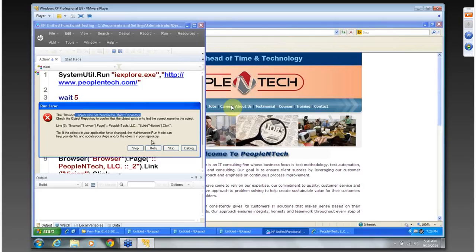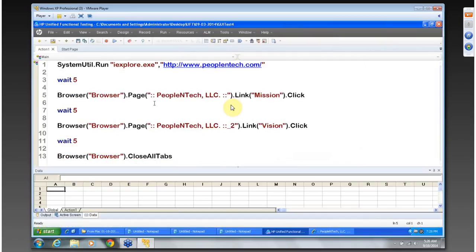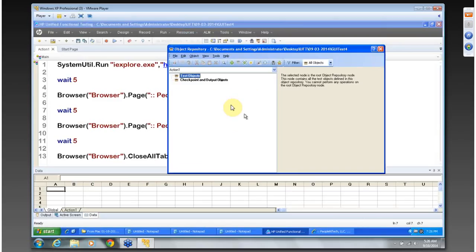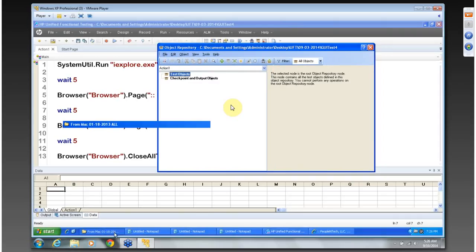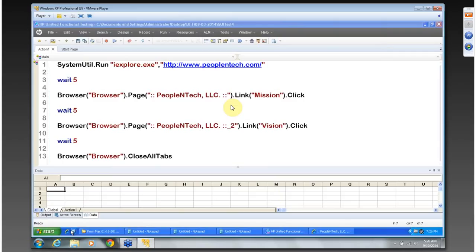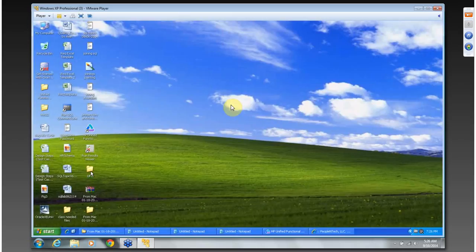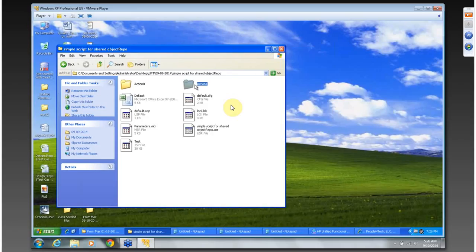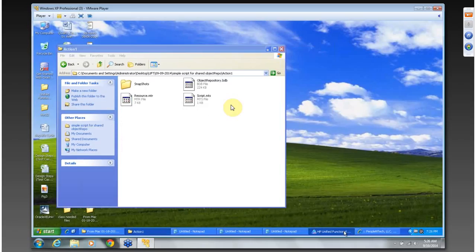So the browser object was not found in the object repository. Do you understand? Look, in this line it goes like this too. Browser is the hierarchy and the page is the secondary, and the last one is the lower key, right? So it goes like that too. But anyway, my point is it doesn't have any object repository here. So what can you do? Can you add that BDV? Remember that BDV? Where is it?